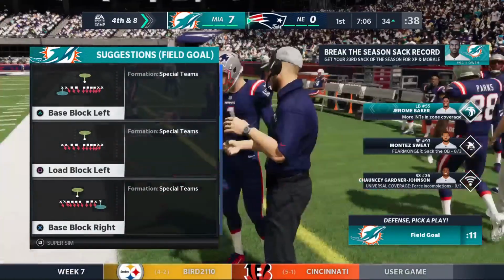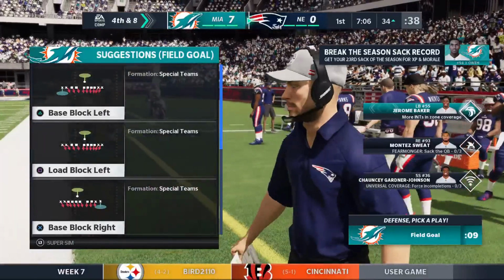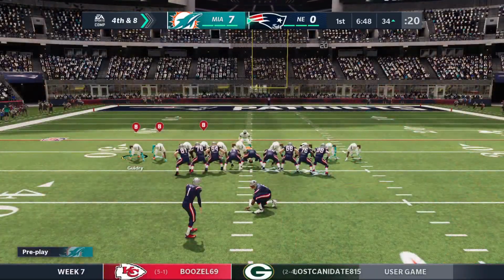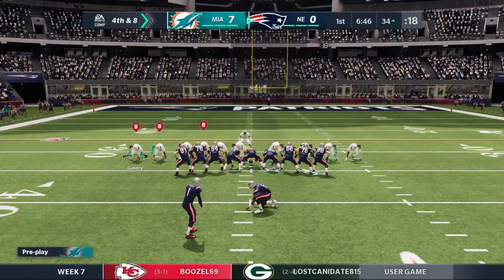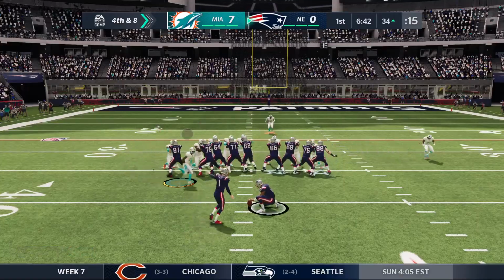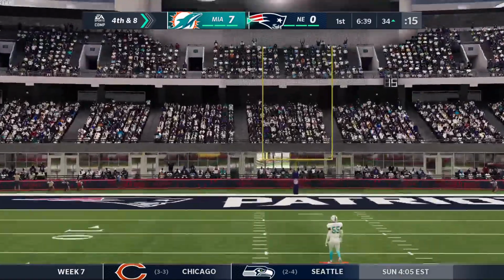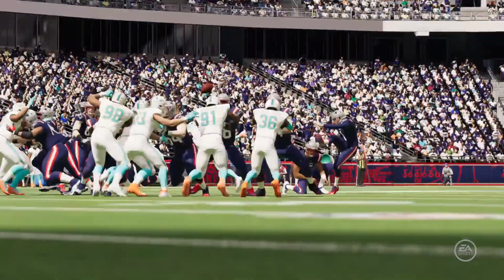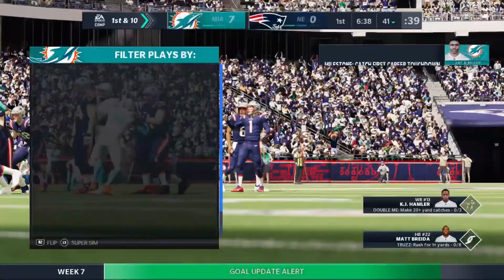That goes in the category of a play that the defense is going to cherish and excites them. A completion, yes, you give up the pass, but no gain. I mean, that's exactly what you want on defense. Sets up the 4th down. And this one will not get there. It's off to the left anyway. It's no good, and this score will stay right where it is.